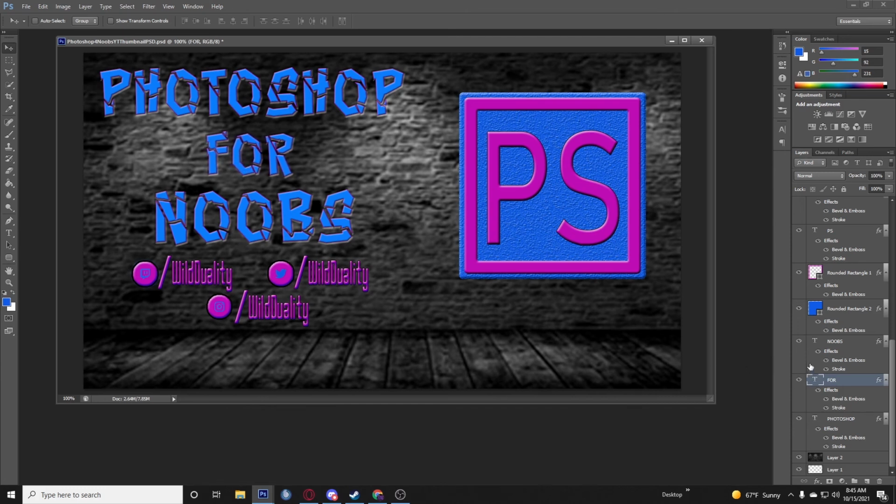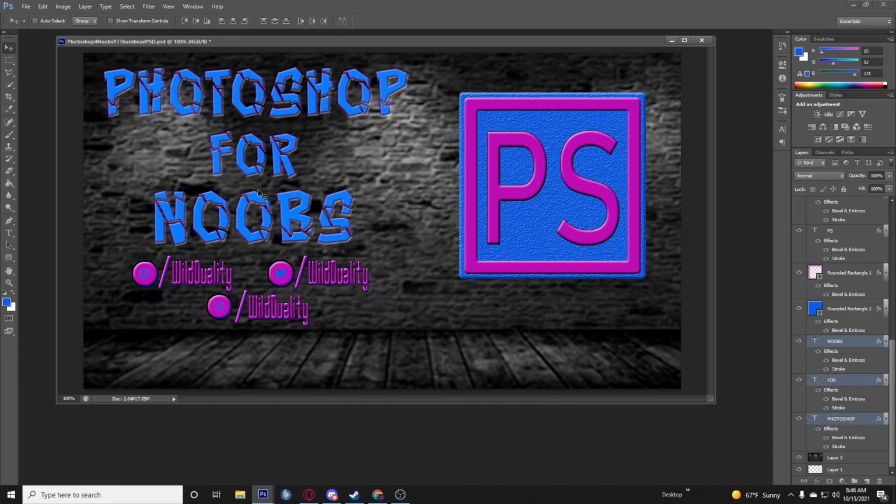Maybe even move over Noobs a bit. Align the O's, maybe. So now we'll move each of these over, because we just moved everything a little to the left. Now we'll move the rest of the image to the right. And that's it. I believe that's it. I think we're done.